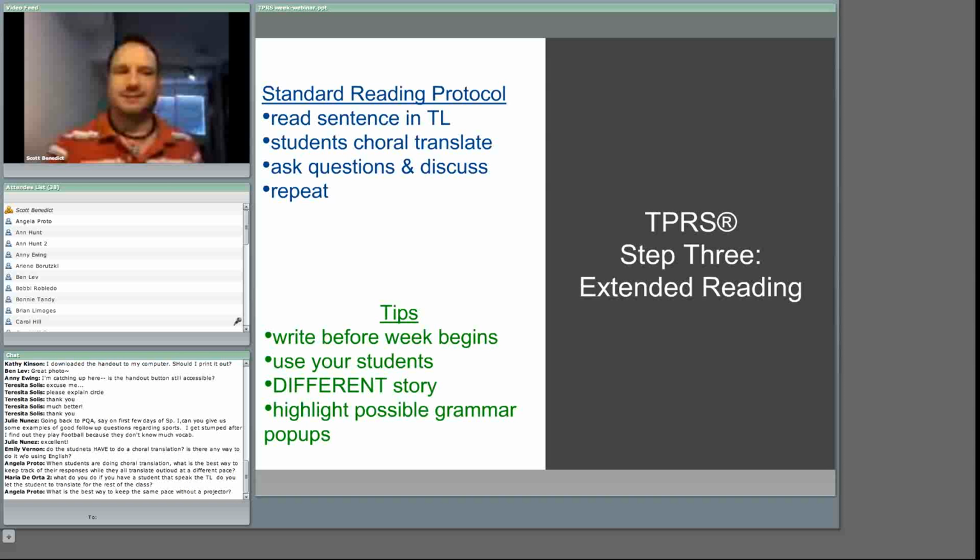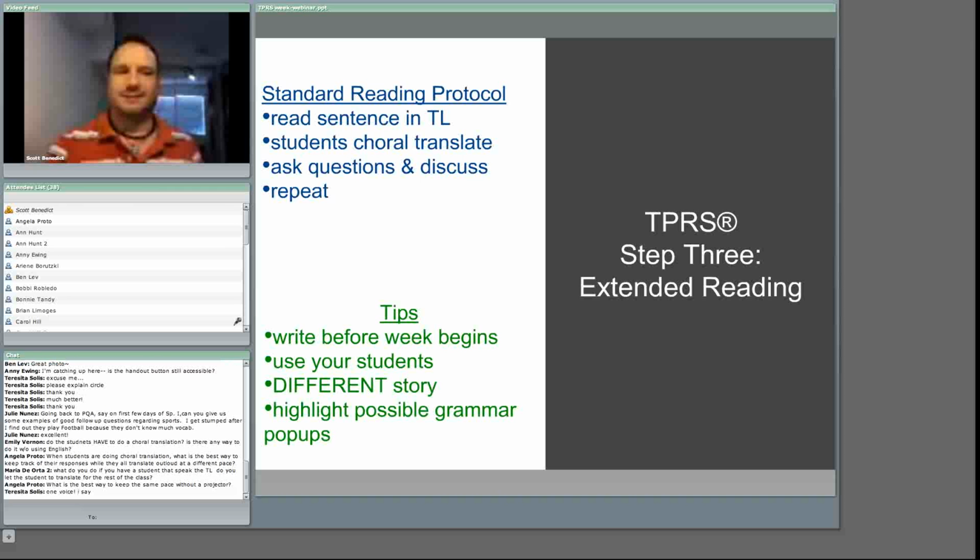To keep the same pace, Angela, I tell them they have to put their finger on the word with me. So we're all doing it at the same time, and I'm just conducting it. Slow down. We need to stay together. There's really not a trick to it that I can say. If they're not together, I say we do it again. We need to be on the same page, the same time. Go slower or faster, however it needs to be. That's a very good thing.